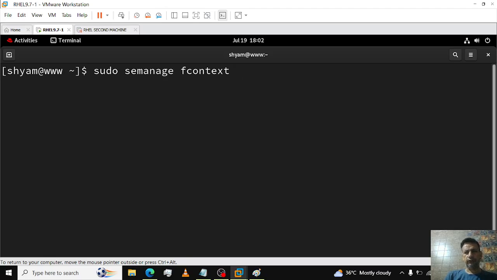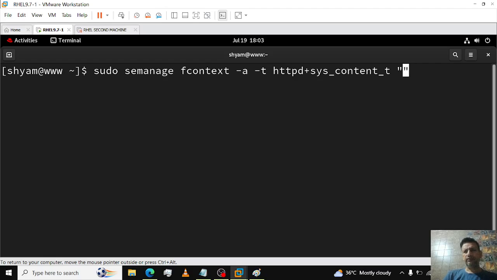Hyphen a means you are adding the file context. Which type of context? That should be httpd_sys_content_t. That is the correct label for a directory. Then SELinux will allow.